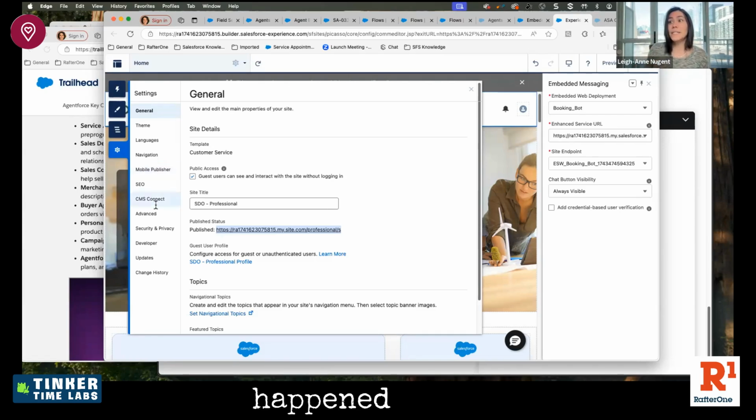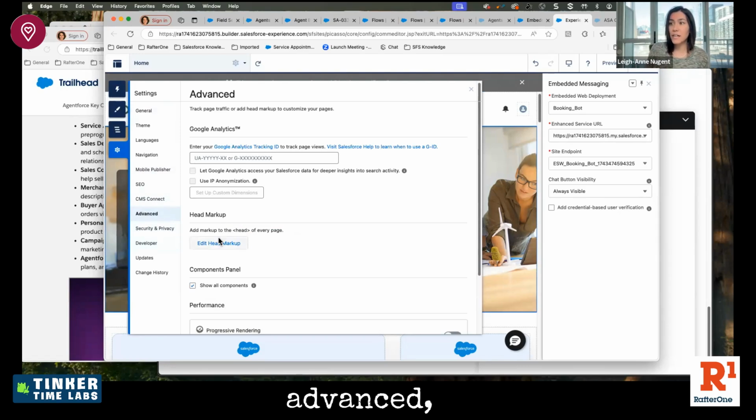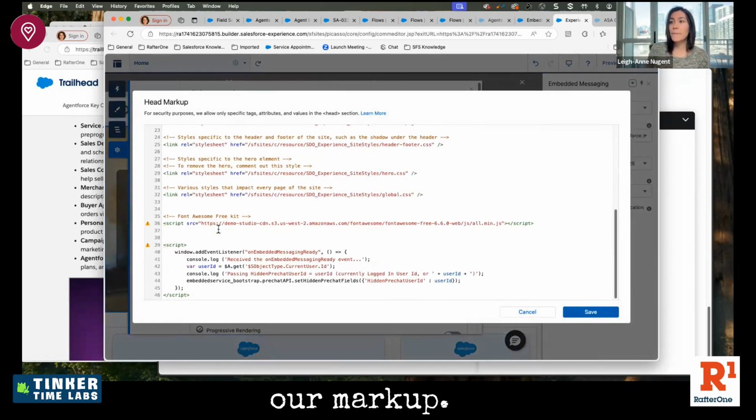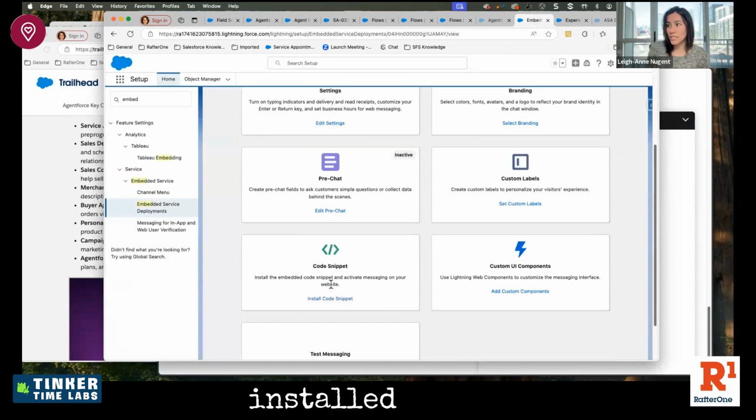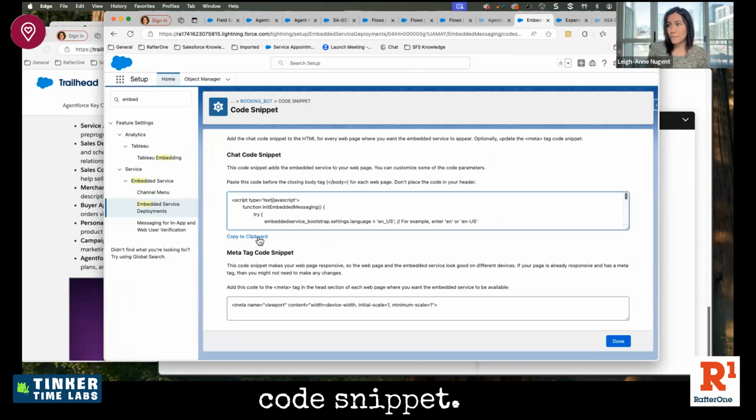I think what happened here and why it started to show up was under advanced, under edit header markup. In some documentation, which again is one of the reasons why I hate documentation, I probably read the wrong documentation for the wrong feature. And in the embedded chat, I installed this code snippet.